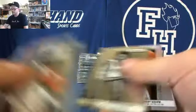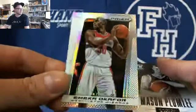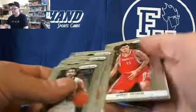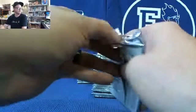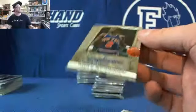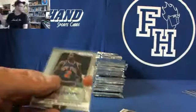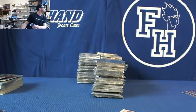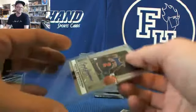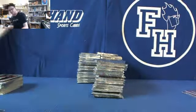He's doing good, man. He tore up the curtains over at my stepdad's house recently. But other than that, it's been good. Mecca Okafor, Wizard. Rory Sparrow for the Knicks. Oh, man. Rory Sparrow. Check that, just got real deep on us. What, man, you want to go get him? Go ahead, go get him. He's good out, dude. You're just gonna stand out in the middle of the yard yapping now. Looking at the damn fence. He's having fun. Oh, he's good.